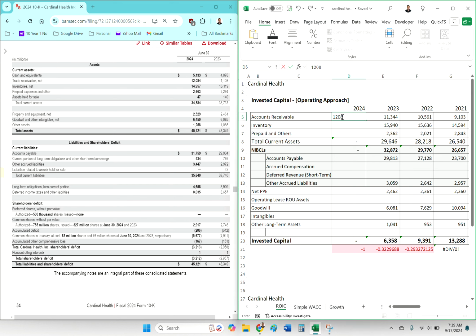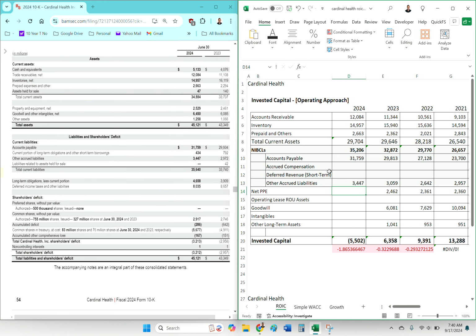This can trip you up with ROIC. It's one of the downfalls, I guess, if you will, or one of the weaknesses to calculating ROIC. So you have to be careful. You always, as much as you can, want to remember to look at the history of a company's ROIC.